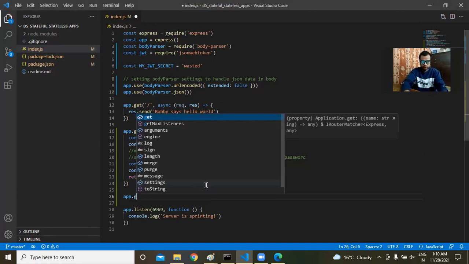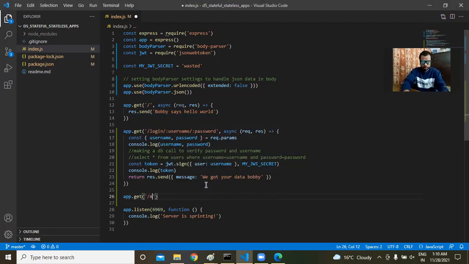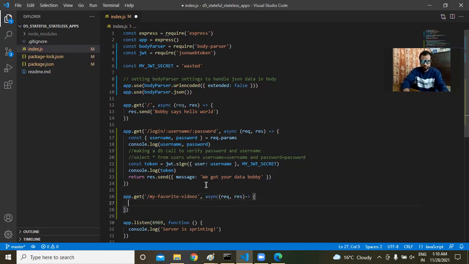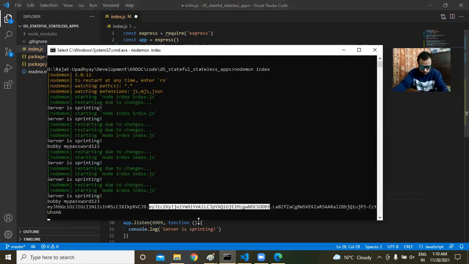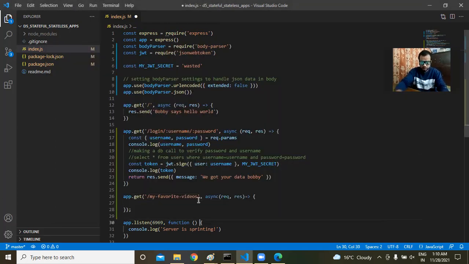And what we will do is say app.get my favorite videos, async req res. We are also going to pass the token over here. Let me check if there's an ampersand in that token. There's no ampersand, so I'll just pass the token like this.